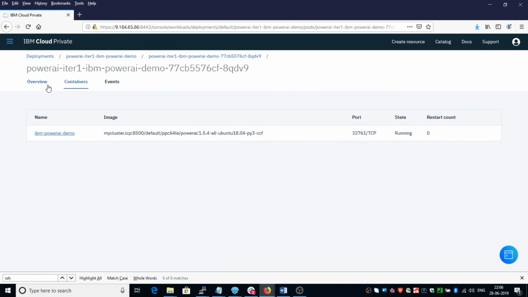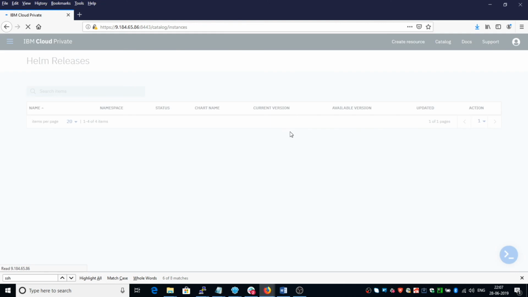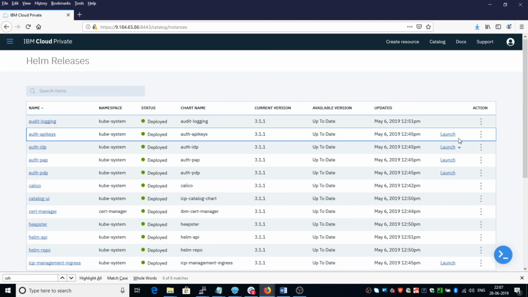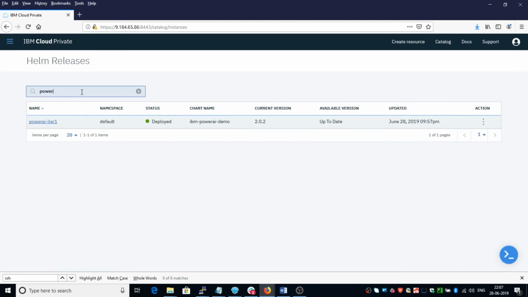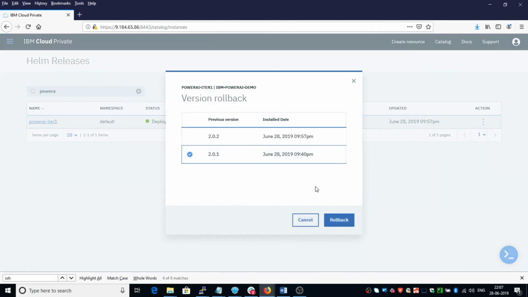So now that we have upgraded the Helm chart and the PowerAI container, in case you want to roll it back, we can do that using the rollback feature in ICP. My current version is 2.0.2, but I would want to roll it back to 2.0.1, which was my previous environment.